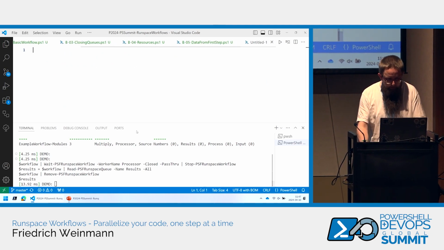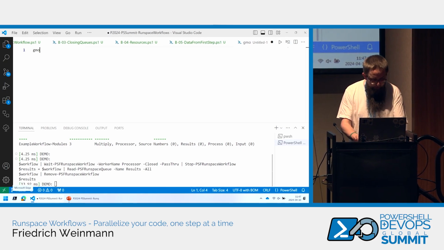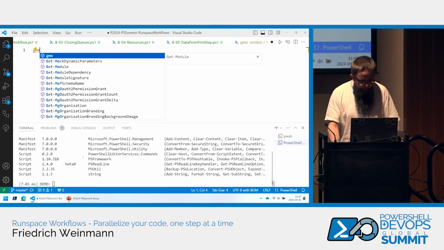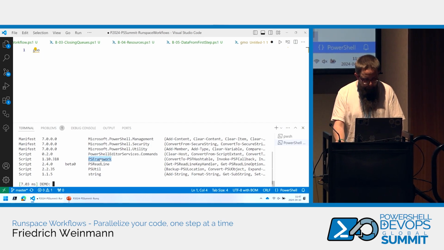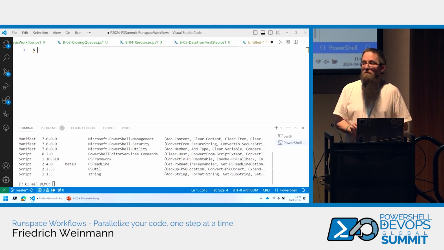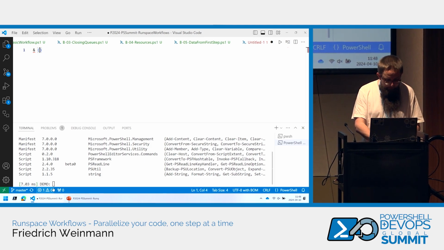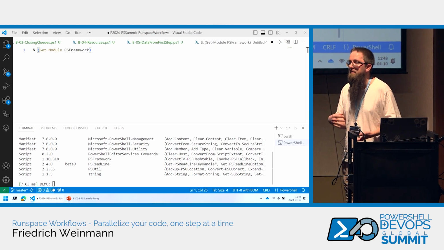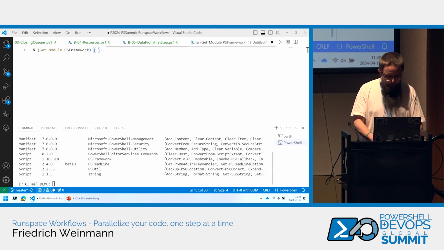The way to do this is, let's say, what module do we have here currently loaded? Come on. There we go. Let's take PSFramework here. I can use the call operator and define a command I want to run. What I can also do first is use Get-Module and the command name to specify the context in which I want to run this. So if I now, let's do something simple.